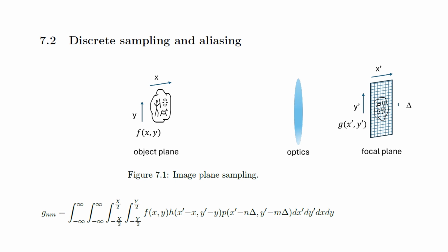We return to this topic in some detail in section 7.2 of the text, where we talk in detail about what it means to make discrete samples, where we include the impact of optics in a system and the impact of pixel sampling functions. And we'll look in detail at aliasing in imaging systems that use discrete integration on pixel planes that have actual sampling functions. But we'll wait a while to get back to that and have to talk a lot about optical systems and fields before we get there.